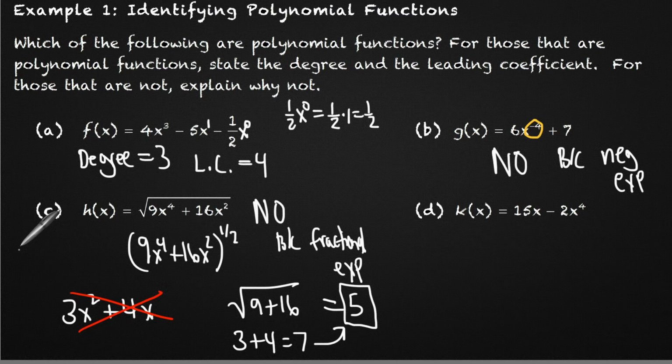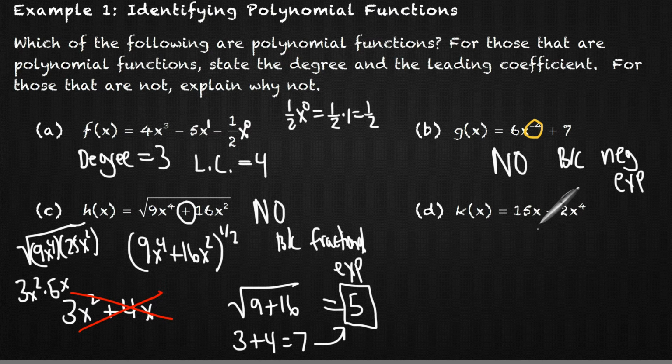When you can do it, however, is when you have things that are being multiplied. So if you had 9x to the fourth times, let's say 25x squared, because these are multiplying, you could do 3x squared times 5x. So I want to make sure that when you are multiplying, there are certain things you can do, but when you're adding and subtracting, there are certain things you can't do.